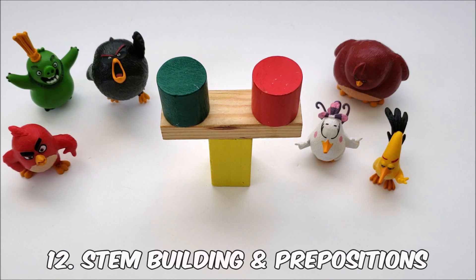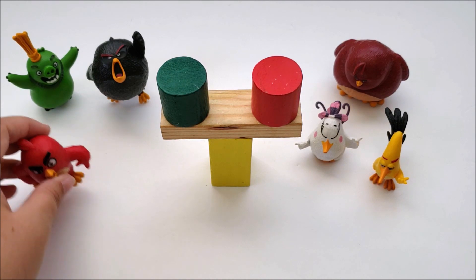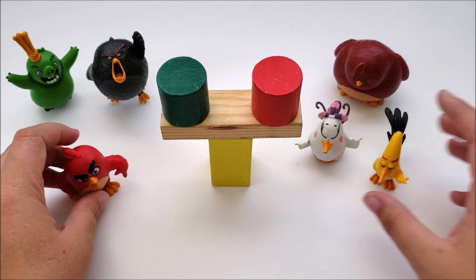The next activity uses Angry Birds characters to recreate the Angry Birds app in real life. In the game they have stacks of blocks to knock down, so we incorporate wooden blocks to make our own live version. You can do this as a STEM activity — pre-draw towers for your child to build, or let them build freely and knock them down with the characters.